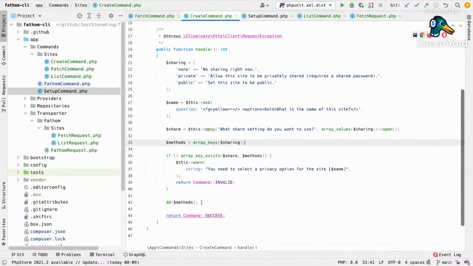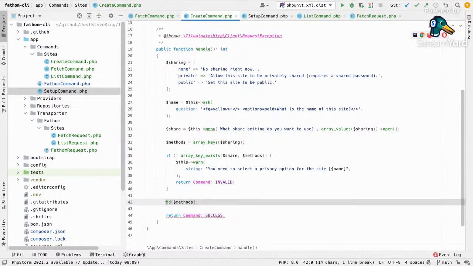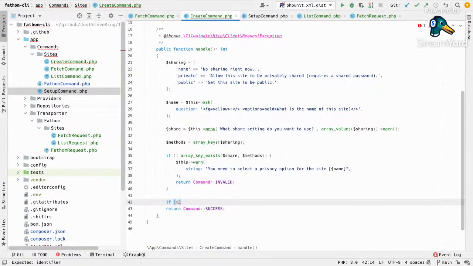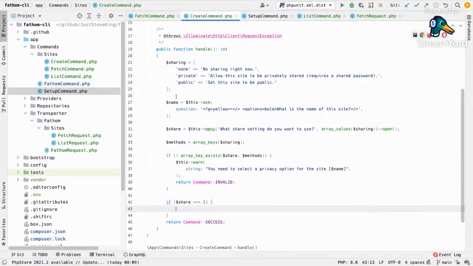Right, onwards and upwards. Then what we'll do is something like, if the index for that share equals sharing, that's going to give us, okay, that's 1 basically, because we know that's the first item, key item 1.